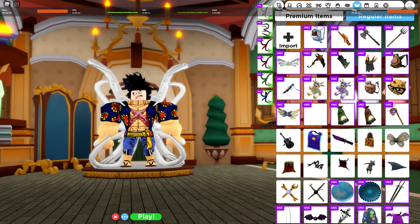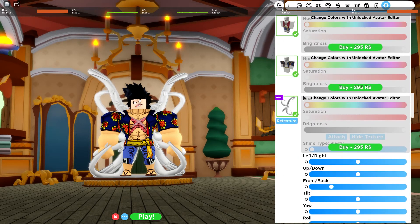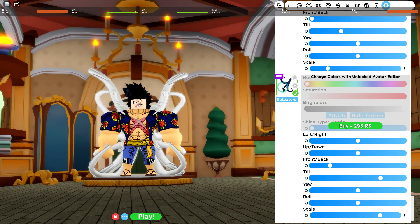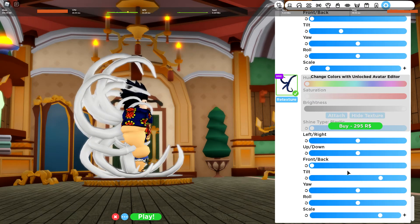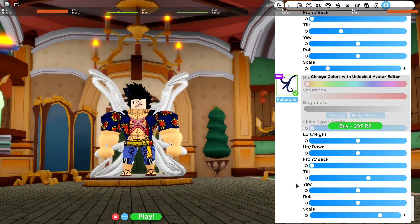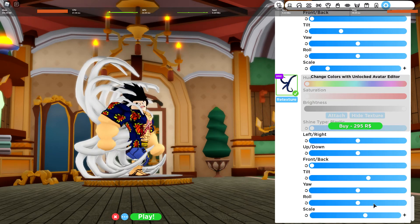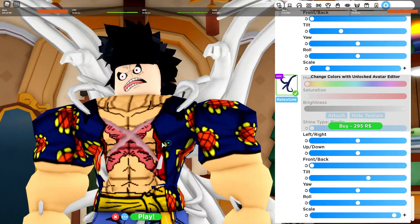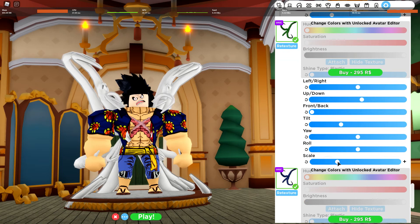I think you need to delete one of these — let's see which one's not moving. Okay, this one — go front, tail. Do that small version. You can actually make it bigger — bigger sounds better to be honest. This looks like smoke, like smokes are coming out, something like that.